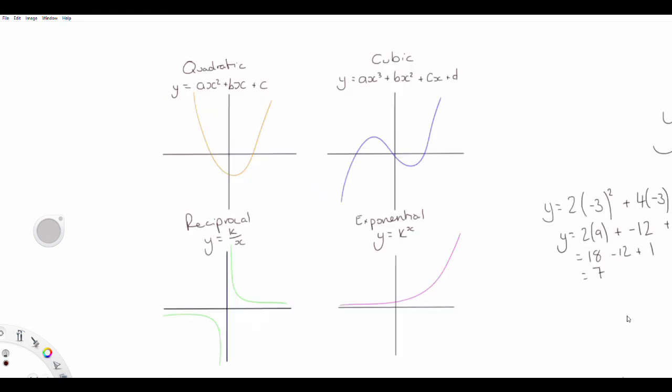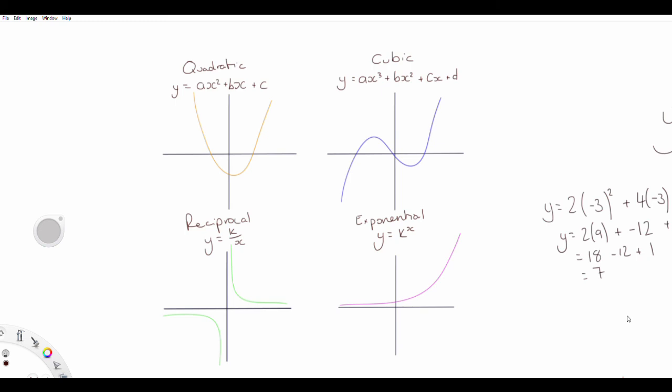That was graphing quadratic and other equations. Takeaway points: a quadratic will look like a U shape on your axes. The exact position will be determined by A, B, and C values. A cubic will generally be an S shape, and again, the exact shape of that will be governed by the A, B, C, D values. A reciprocal is going to be a split graph, as you can see, and that's going to be because of the 0 point, where anything divided by 0 is going to be an infinite number and a vertical line, so you need to look at which side you're approaching it from.